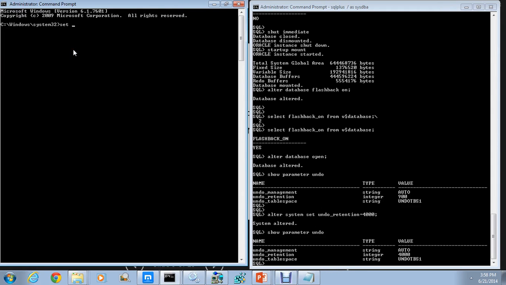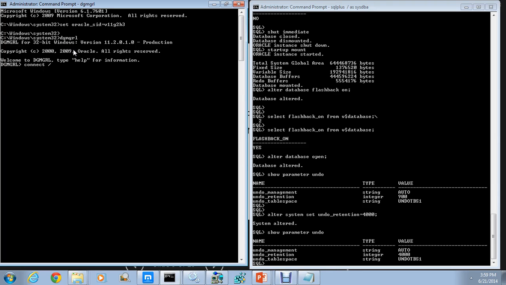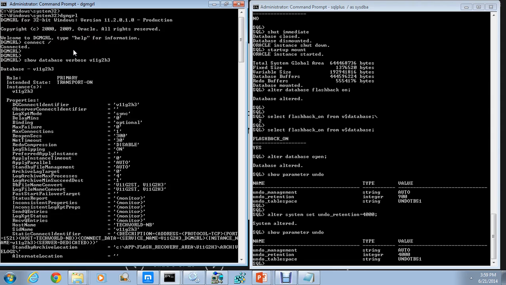Set ORACLE_SID equal to v11g2h3, then DGMGRL connect. Okay, show database verbose. Previously I had an edit command, and that's why the command just stalled. Show database verbose v11g2h3.